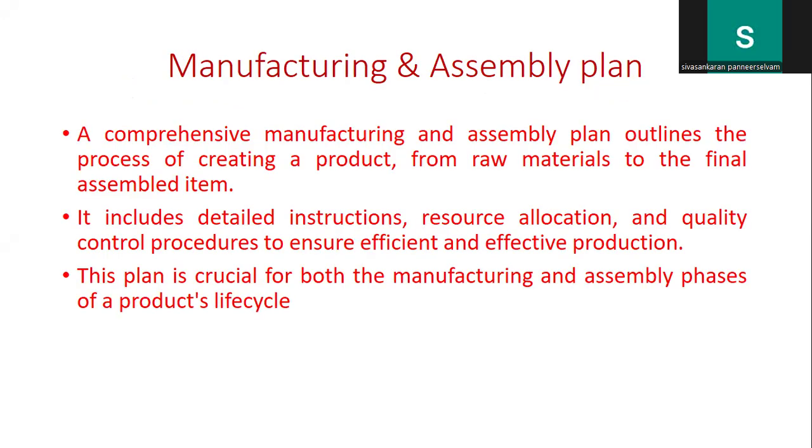So what is meant by manufacturing and assembly plan? What are the interconnected features between these two terms, manufacturing and assembly plan, with respect to product innovation? It explains a basic outline of how a product can be created, manufactured from the basic raw material to the final assembly item.